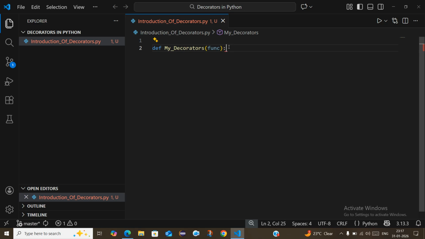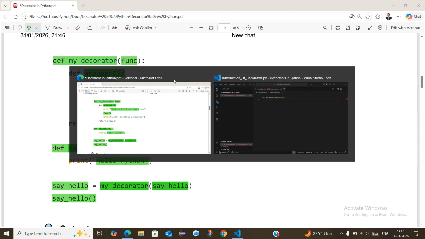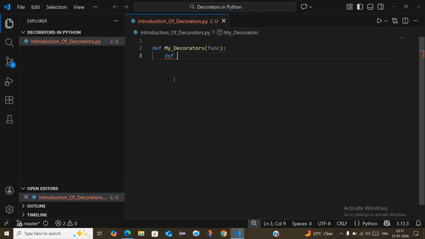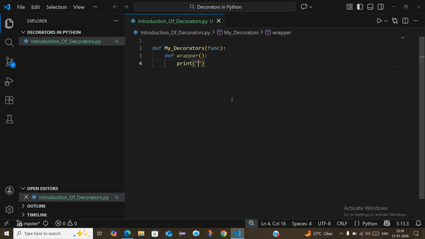You can create a nested function as well. This is the wrapper function, def wrapper. In that, print before function execution.